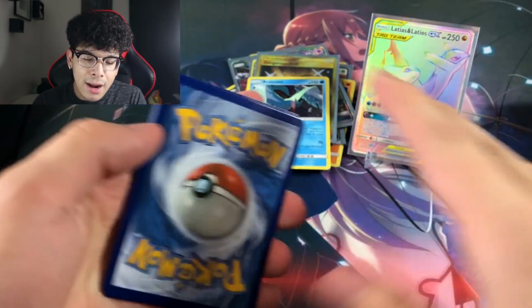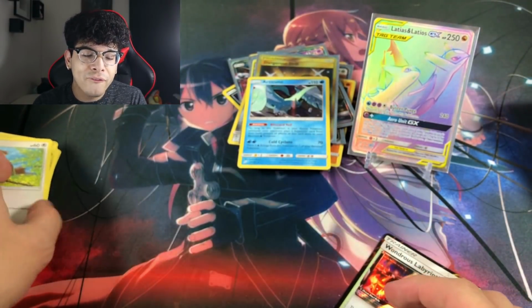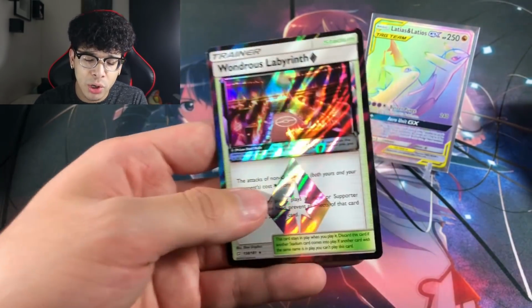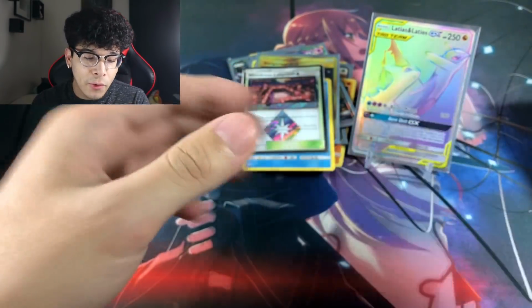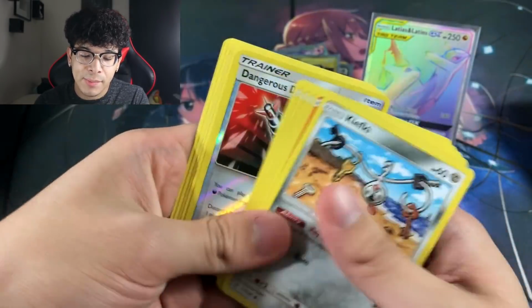But here is another booster pack of Team Up. We finally got our first Prism Star, ladies and gentlemen. We got the Wondrous Labyrinth. I'm pretty sure that's how you say the name, because I'm not tripping this time. So check that out, guys. We got a beautiful Prism Star, and I'm kind of high-key proud of myself because we're actually running through these packs a lot quicker than I expected.